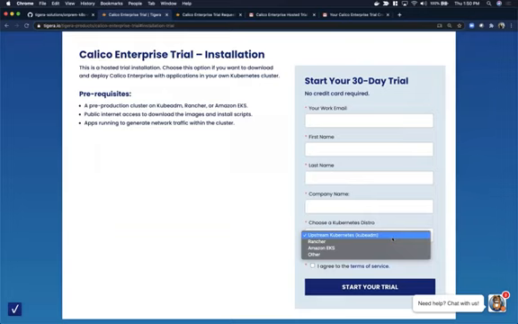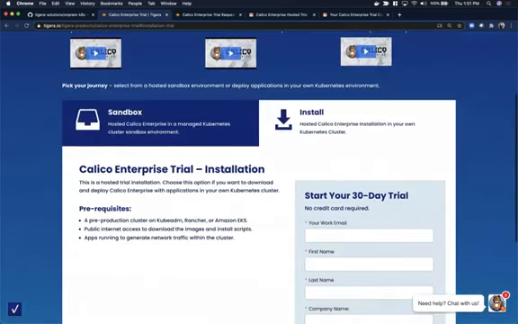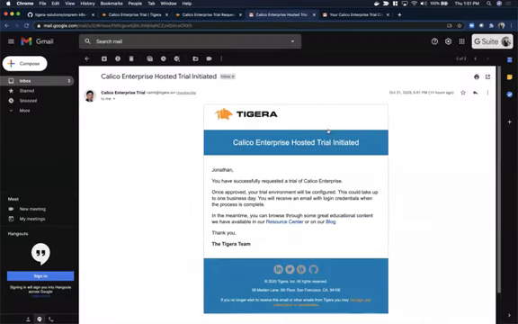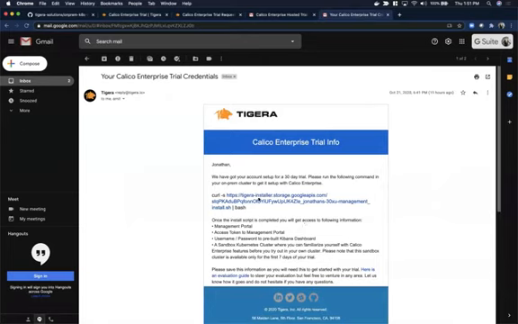You can sign up, and then you can upgrade your cluster that you have in your data center or in your cloud and have that joined to a hosted UI. And we're going to go through that today. So once you sign up for the Calico Enterprise trial, you'll be directed over here. It says success, your login credentials will be emailed to you. Then you get an email saying we're going to email you your login credentials, and then you get the actual email with the ability to do the installation.